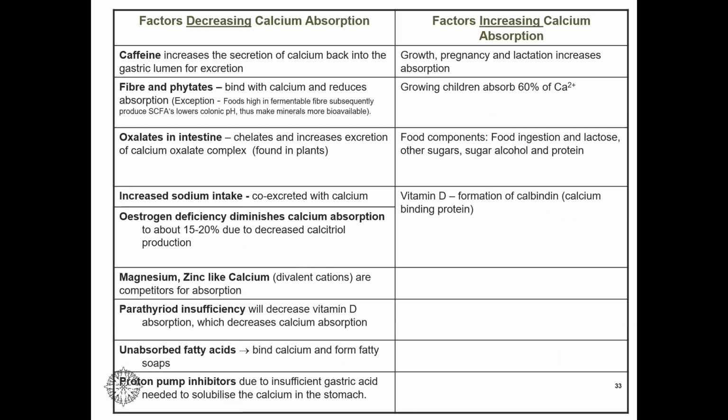So now talking about inhibitors or antagonists. Here we have listed that some factors may help us in increasing calcium absorption. Let's go through them first. When there is an increased demand, the body recruits more transporters. Growing children need more calcium. Some food components such as protein and lactose help to absorb more calcium. And vitamin D, we can add estrogen as well here. We have added estrogen deficiency on the other side, but it should be here on the right side as well.